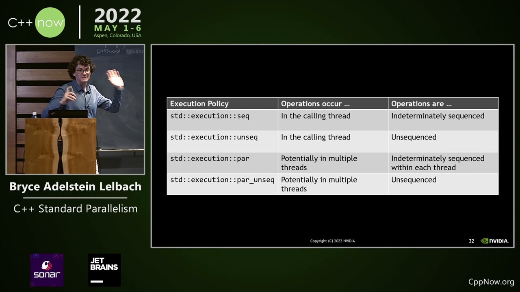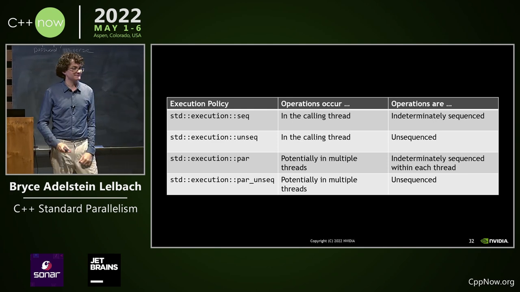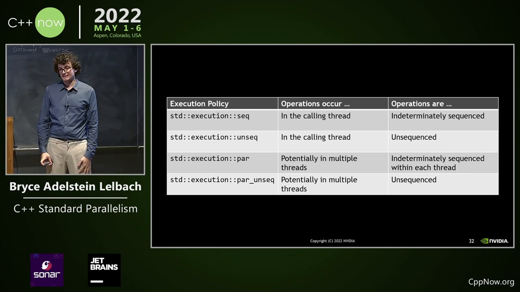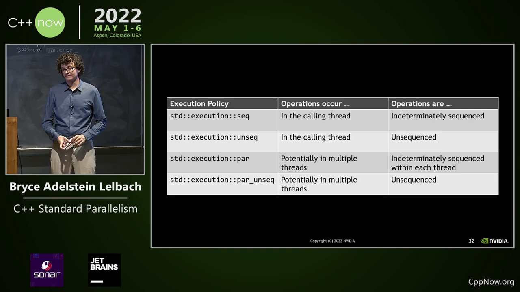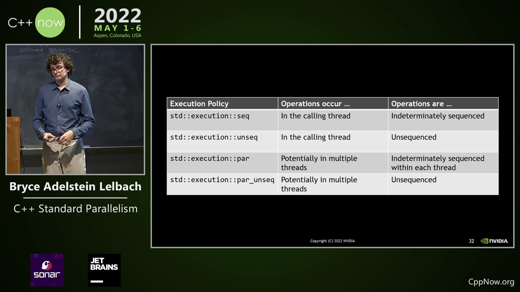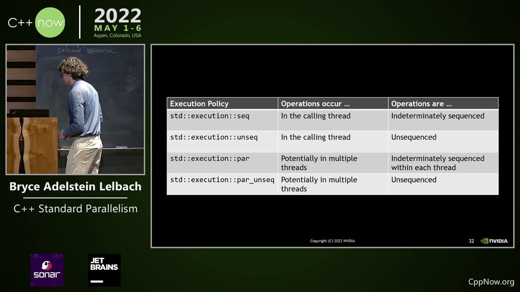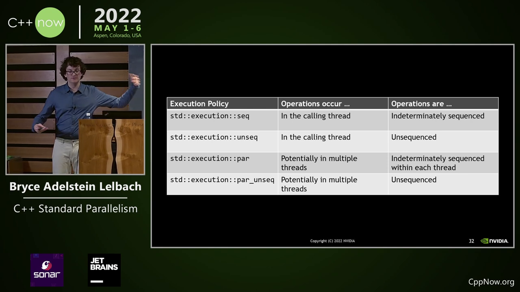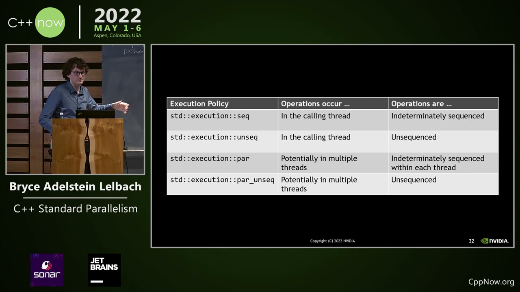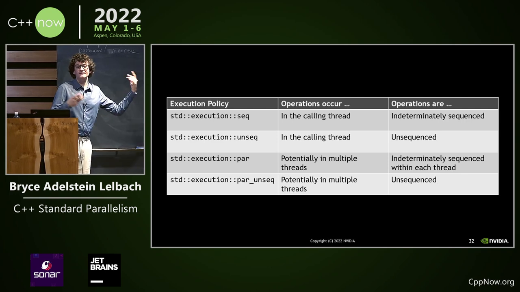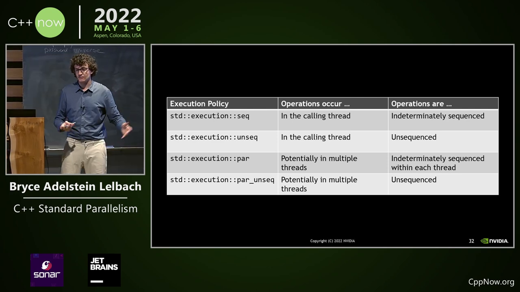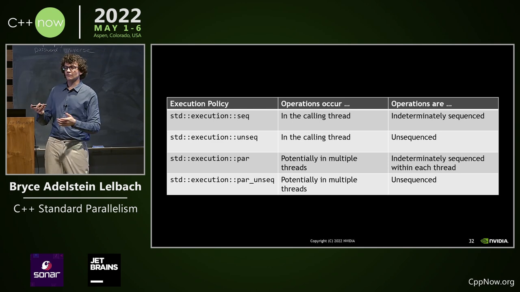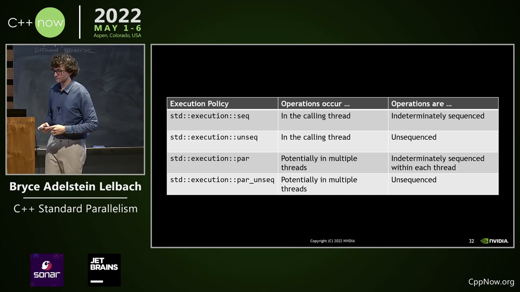It was actually my first committee paper ever that introduced these semantics. Yeah. What you're saying is that it's not only the callable that is executed, but the algorithm also executes other code that can fail. Right. And you cannot ask that to be noexcept. Right. Alfredo is pointing out that, yes, it's not just the callable that's being executed in this parallel context, but there's other operations, like some of the iterator operations, or say the element copy constructors, et cetera, and it would be onerous to require all of those to be noexcept.